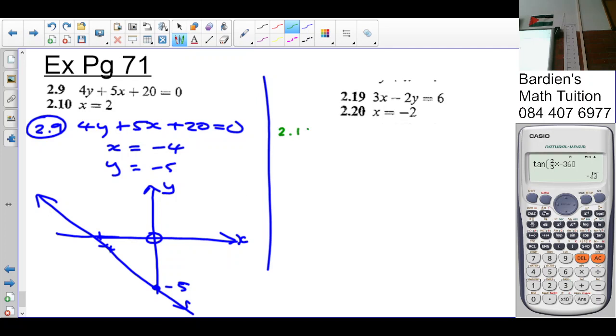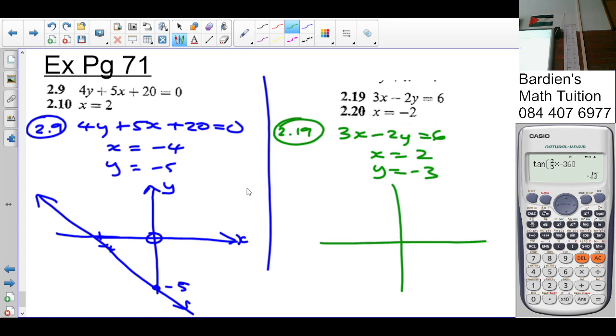For 2.19, x-intercept at y equal to 0, not so? So x equal to 2. Y-intercept at x equal to 0. Y is equal to minus 3. Yeah, I can't believe it's so easy. I can't help it. Everything in maths is so easy. Yes. And there we go.